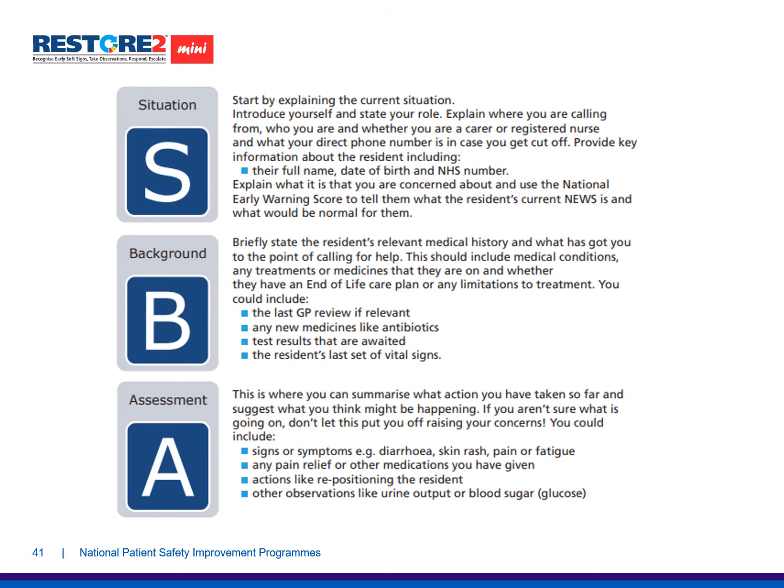Assessment. This is where you can summarise what actions you have taken so far and suggest what you think might be happening. If you aren't sure what's going on, don't let this put you off raising your concerns. You can include signs and symptoms, including diarrhoea, skin rash, pain or fatigue, for example, any pain relief or other medications you have given, actions like repositioning the resident or client, other observations like urine output or blood sugar, glucose.